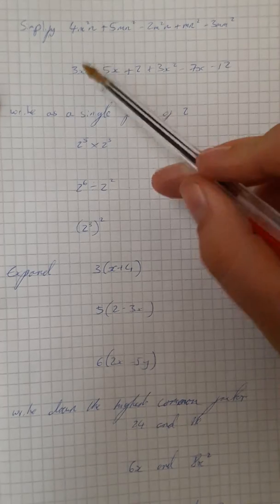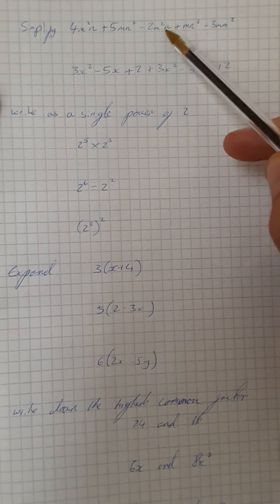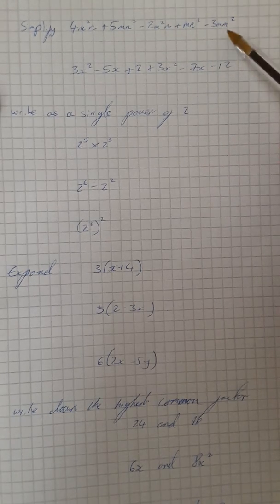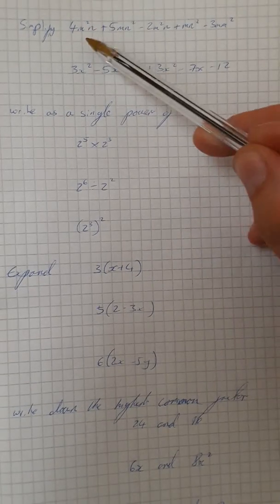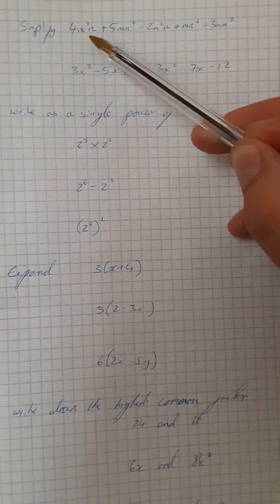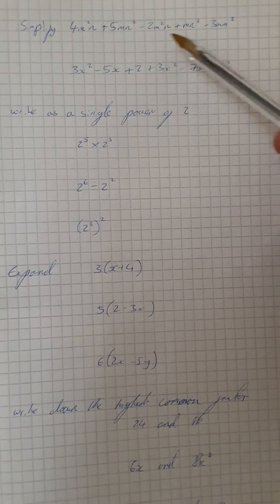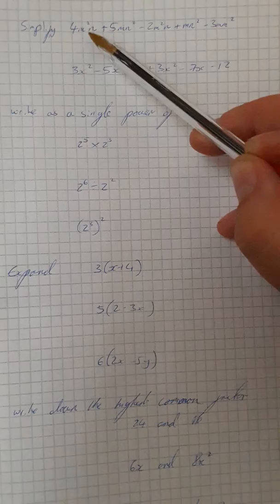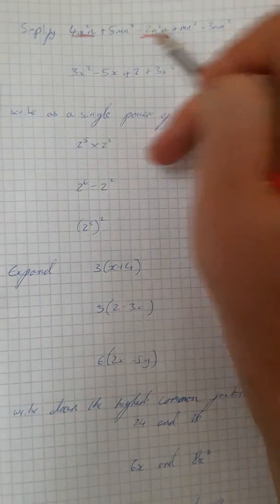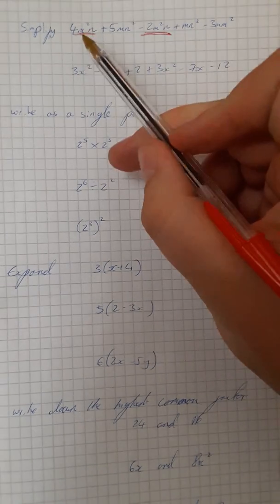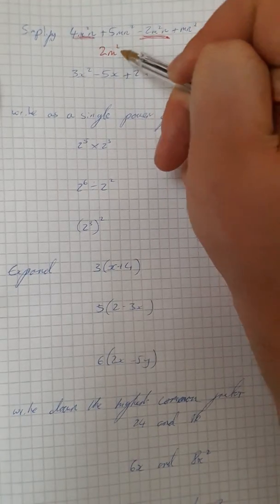All right. So if you look here, it says 4m squared n plus 5mn squared minus 2m squared n plus mn squared minus 3mn squared. Now, basically the way to collect these is you only need the things that are the same. So you see the m squared and the n squared, they're not the same, right? What needs to happen is I just want all the m squared n's. So you see there's 4m squared n's there, there's 2m squared n's here, and that's it basically. So all I'm going to do is literally this one and this one are the same, apart from the number, obviously. So I'm just going to take them away because there's a minus there. So 4m squared n, take away 2m squared n is just 2m squared n.